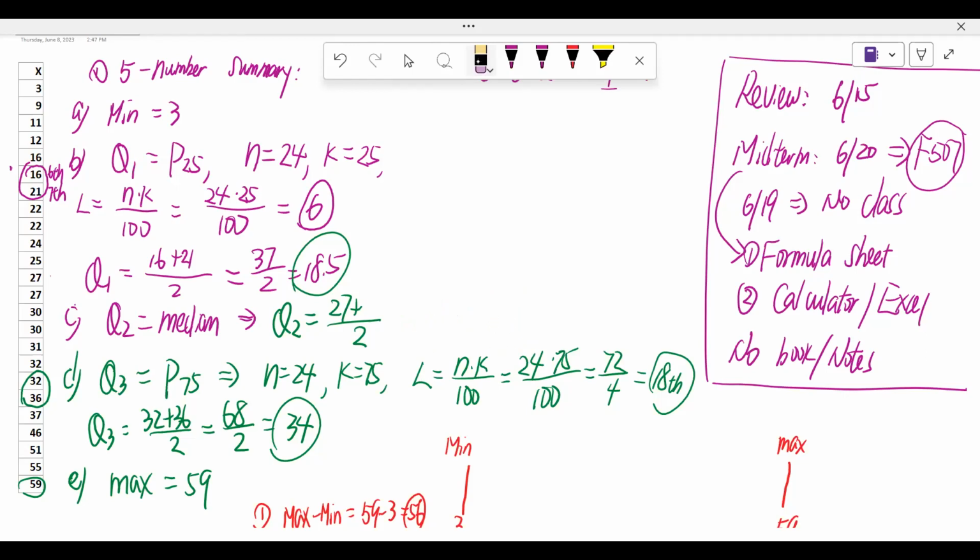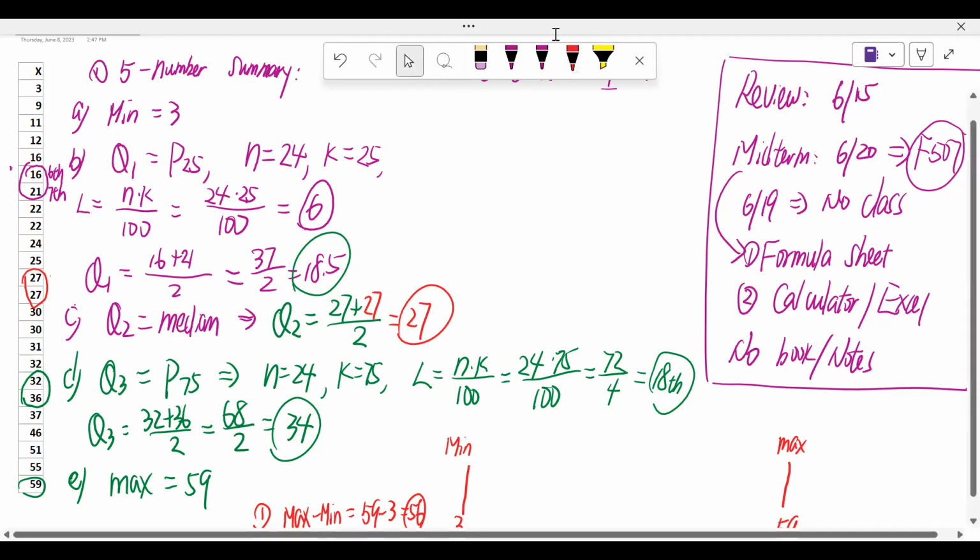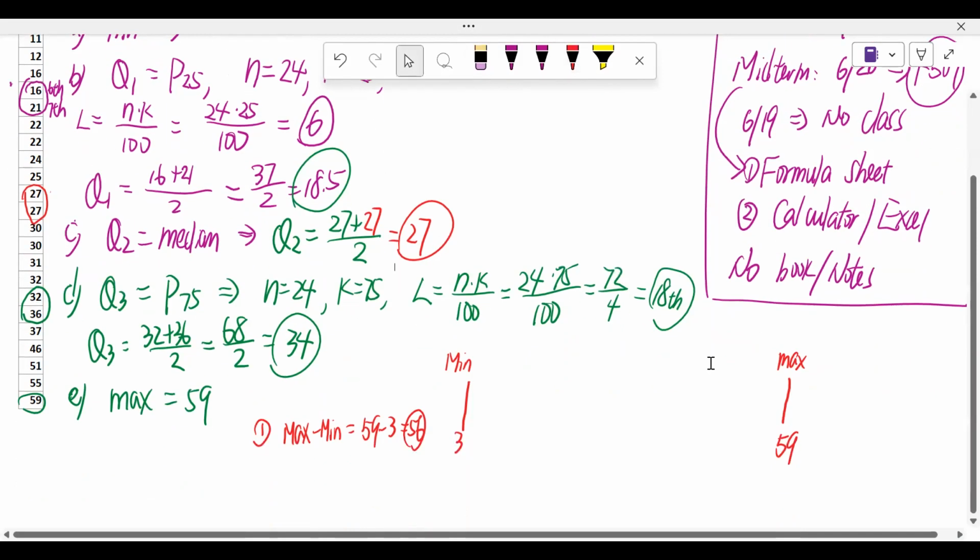That's great. So yes, actually, those are the middle two. So you're going to average 27 and 27. It turns out to be 27, right? So quartile two is actually 27. Great catch. I almost made a mistake. Otherwise, our box plot would be skewed a little bit, right? Okay, good job.